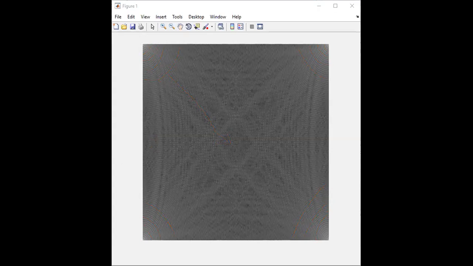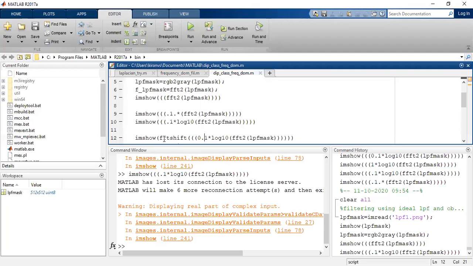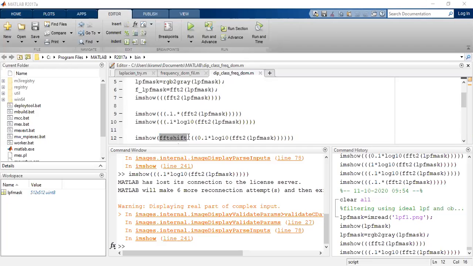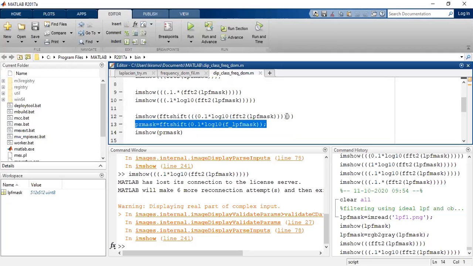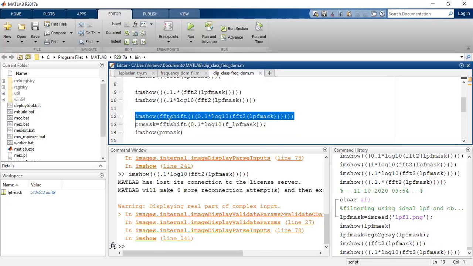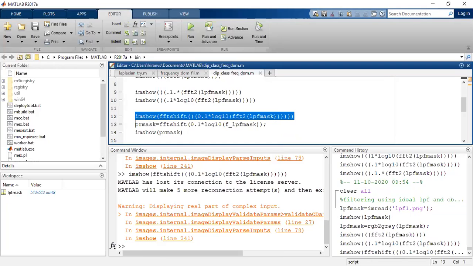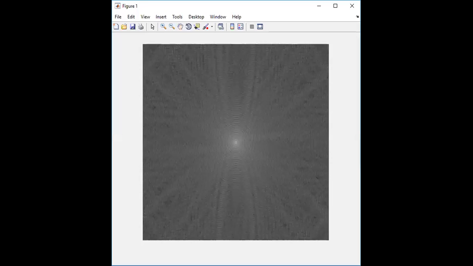A simple method to do so is, I won't go and multiply with -1. I will use the ready function fftshift, and then I will show you how the mask looks like. Okay, now let us see. There I have it. Now do you see what has happened?